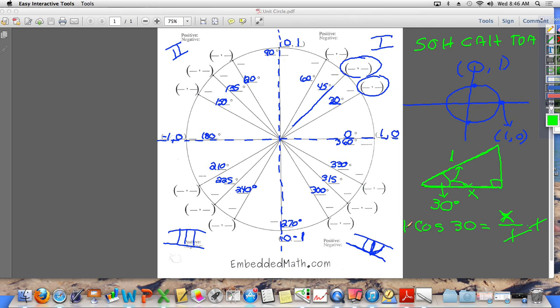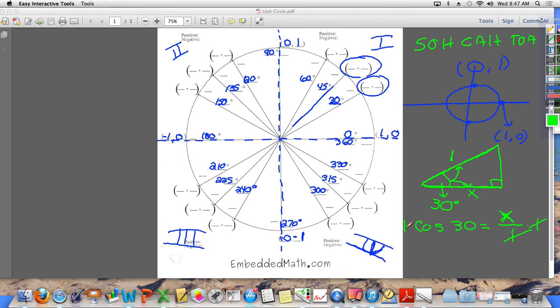So you go to your calculator, you type in 1 times the cosine of 30, and you should get this awful answer. And I think the awful answer is like 0.866, and so on. You have to make sure that your calculators are set in degree mode. If they're in radian mode, you're going to get something crazy. So you do the cosine of 30, making sure that your calculator's in degree mode.